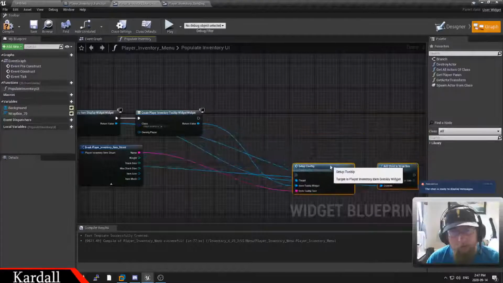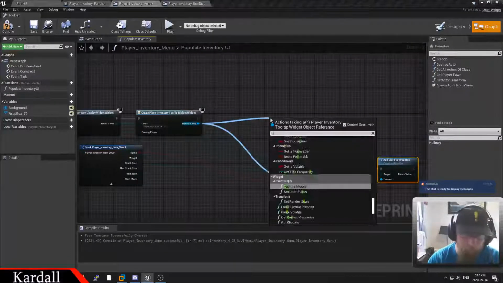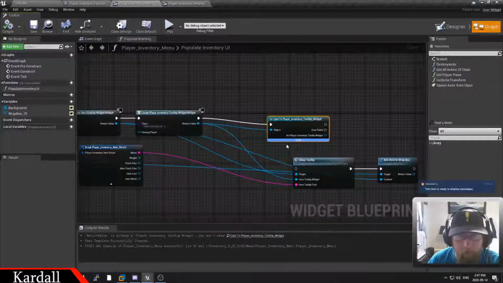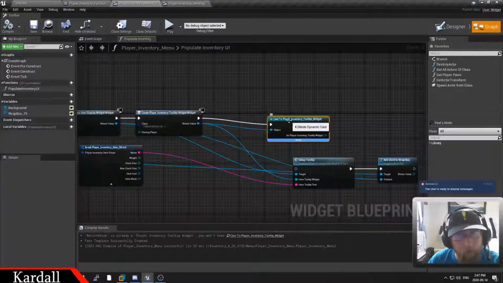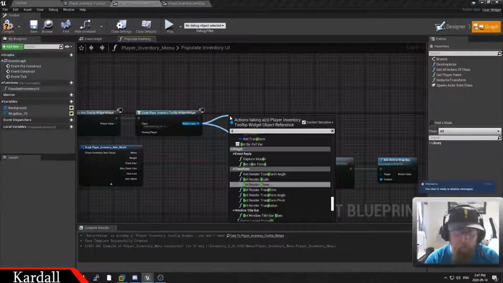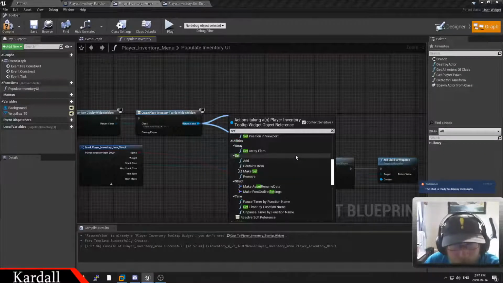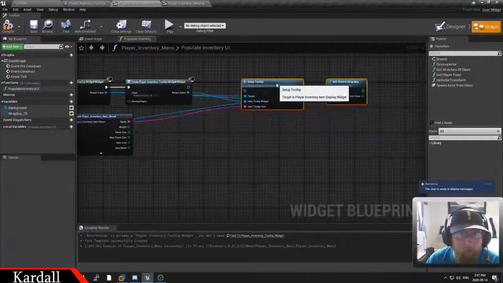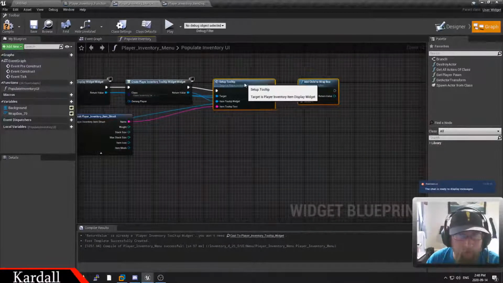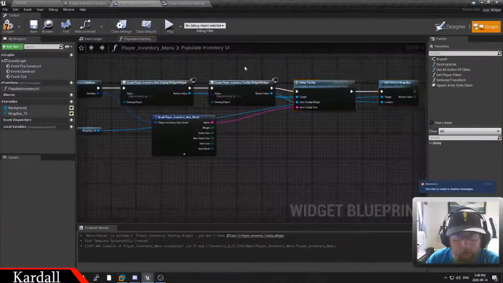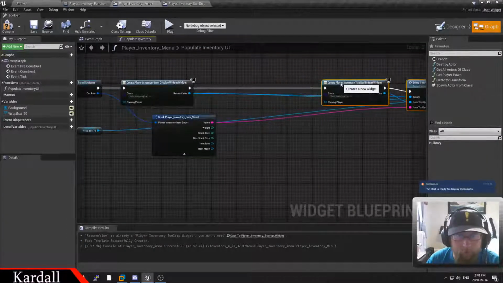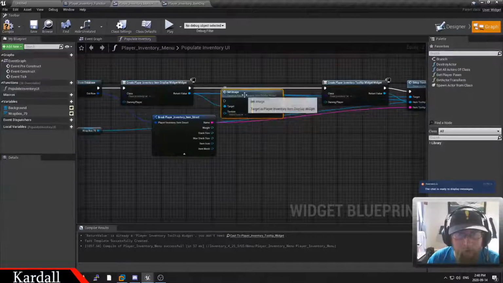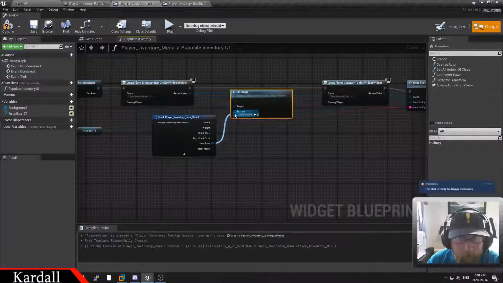Let's get rid of this for now. And let's try, let's see what this says here. Yeah, okay, so it's already that. So what if I do a set, I have the set item tooltip text. Oh, this is the wrong one, that's why. I'm on the tooltip widget, that's why it's not showing up the function. I have to be on this. So we're gonna move this over. This is the one I want to go set image. There we go. So we're gonna set the image to that.